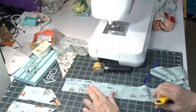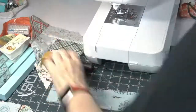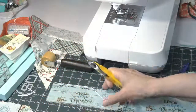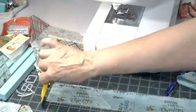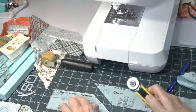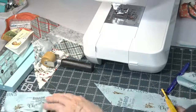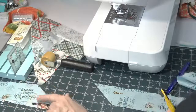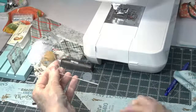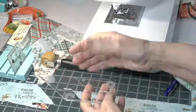Okay, so let me see if I can come in a little bit. You can see the ruler there now. So we're lined up this way because the width of the strip is the width of the ruler. We cleaned off that edge. So now we're just going to come across here and cut. Okay? So there's a right wedge. Now we were going in this direction. Now we don't want to flip the ruler over. We just want to turn it around, so it's still face up.